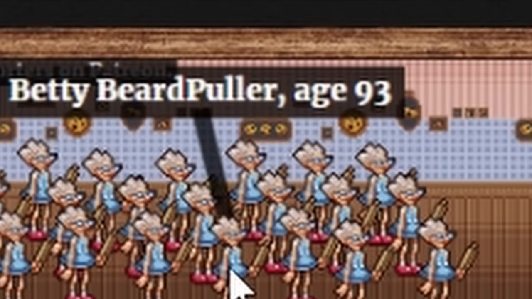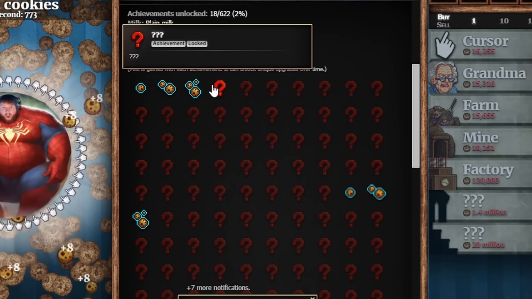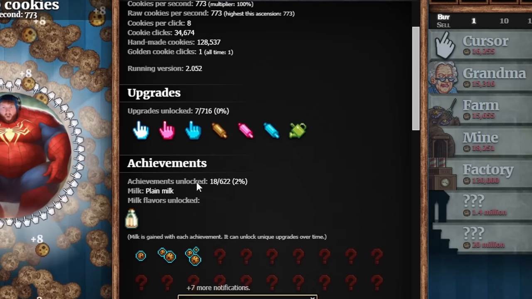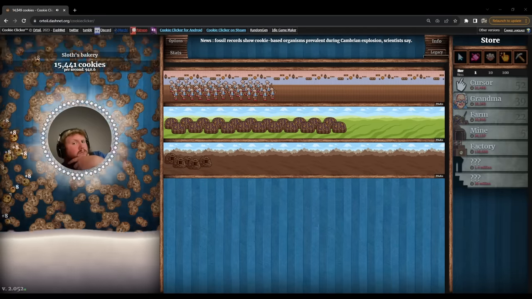Oh my god, they're really old. This is some abuse. What are these names? Okay, how close are we to all achievements? Oh, wow. We are not even close. Oh, God.